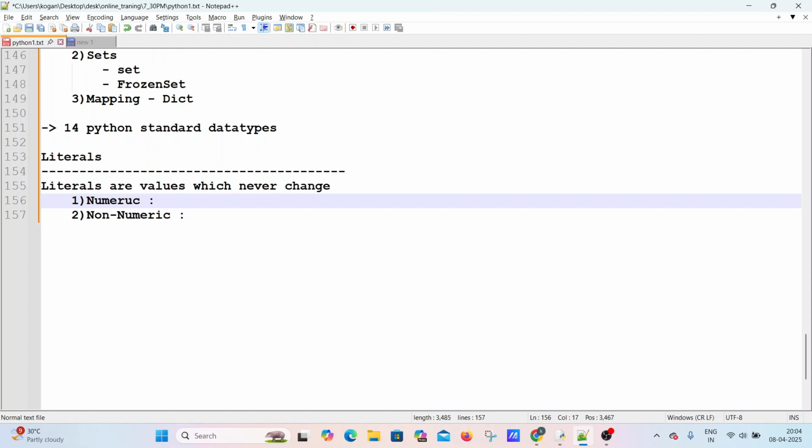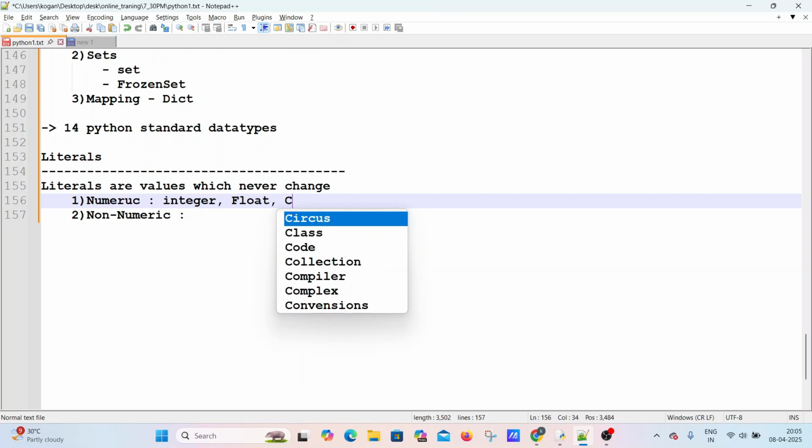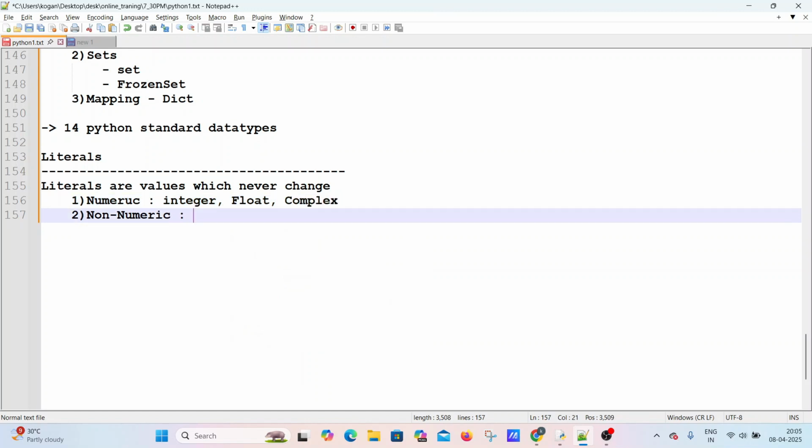In numeric, we have integer, float, and complex. Once we assign some value to it, it won't change that much easily. And next is string. In non-numeric, we have string, None, and bool.